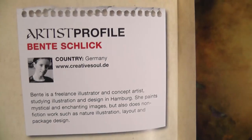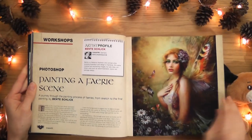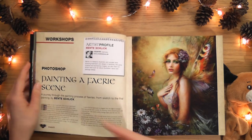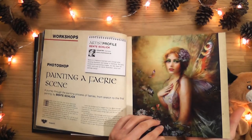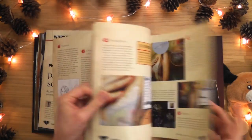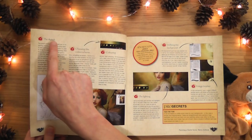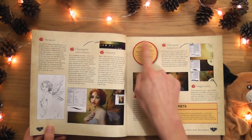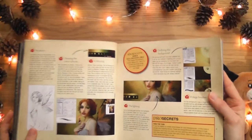Who's that by? Benti Schulich. This is cool. It's a journey through the painting process of fairies from sketch. Hope we've got sketches. Yay! How different it looks. Oh, this is cool. The sketch, choosing the colour scheme, colouring, you get little art tips as well, look. Little shortcut tips and stuff.